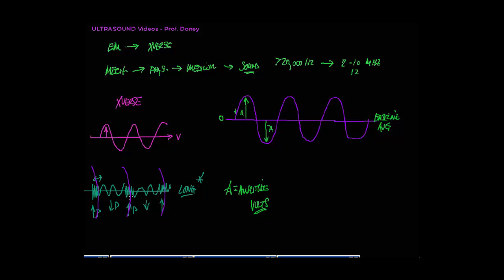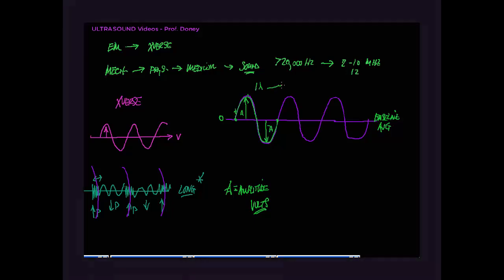What else can we label on here? We can label this as a peak, and that is a trough. And the idea is when a wave starts, it must finish a complete cycle or complete wave. So that would be one cycle or one wave or one length of the wave.